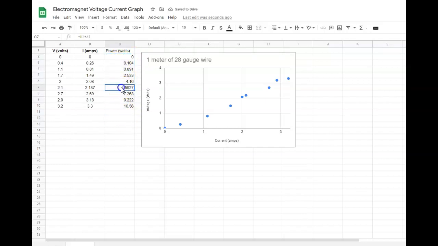I always like to check these. If I click in here, I can click in the formula bar, and it highlights what I'm doing. And yep, I want to multiply those two together. So it's a quick way to use a spreadsheet to do the multiplication for you. Now here's a lot of decimals. We may want to straighten this up. We can use these buttons to do more or fewer decimals, but we'll give them all 2 decimal places. Same thing here.